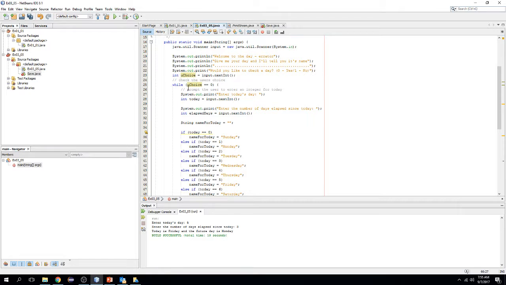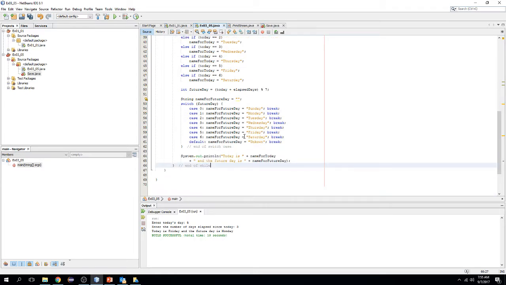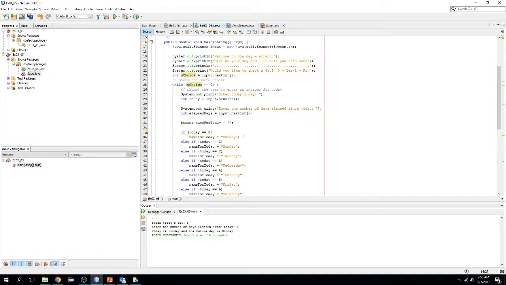and then I'm saying while that variable is 0, I'm going to prompt the user for the day today, etc. Well, when we were looking at our presentation earlier, we said there were 3 things we had to do for a loop control variable. We had to initialize it, we have to test it, and we need to update it. And in our program right now, we're not updating it yet. So let's add that code.